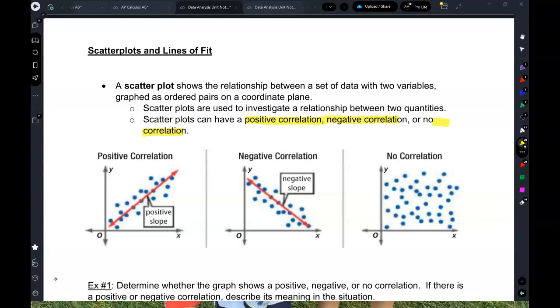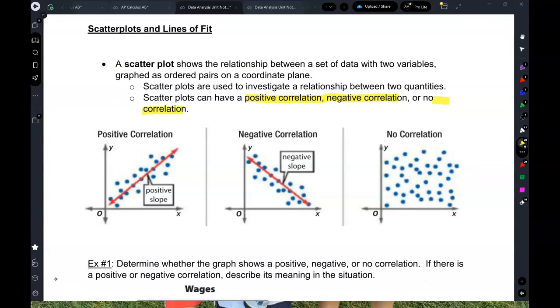And you can see here, right, a positive correlation is something that looks like this. Now, not all the data points lie on a single line, but in general, you can see that there is like a trend, increasing, right? And then with a negative correlation, you can see that there is a trend going down or decreasing. As opposed to this last one where the data is really all over the place and there doesn't seem to be a trend in any direction, all right?